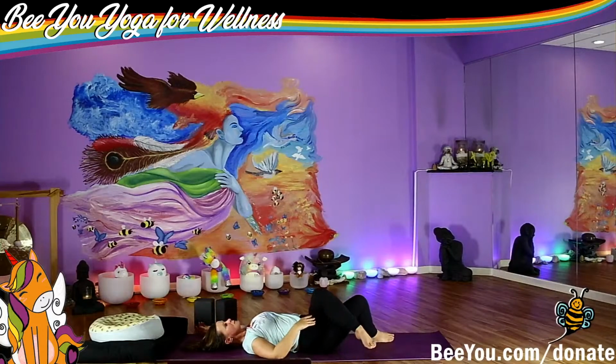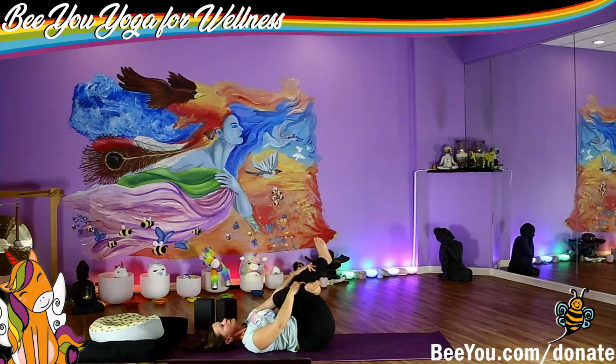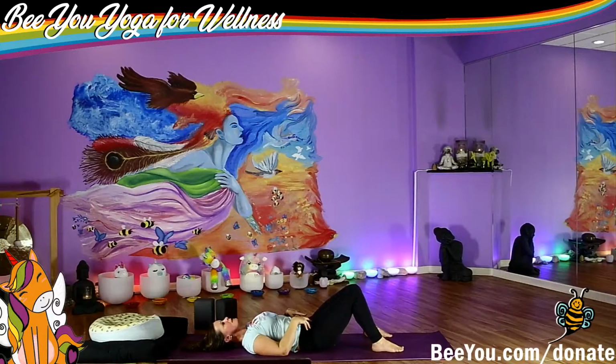Slowly bring the knees back through center and then knees in towards chest, feet to opposite shoulders. Breathe. Checking in, what do you feel? What is present? Slowly unravel, bring both feet to the ground and take a hip reset.